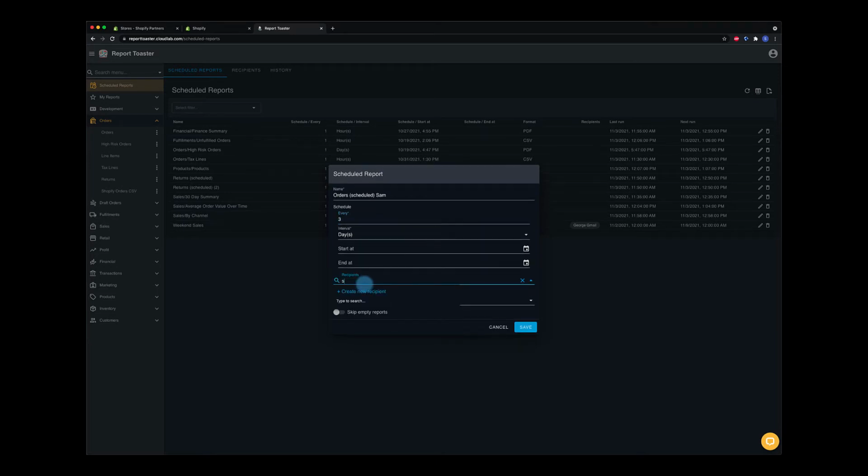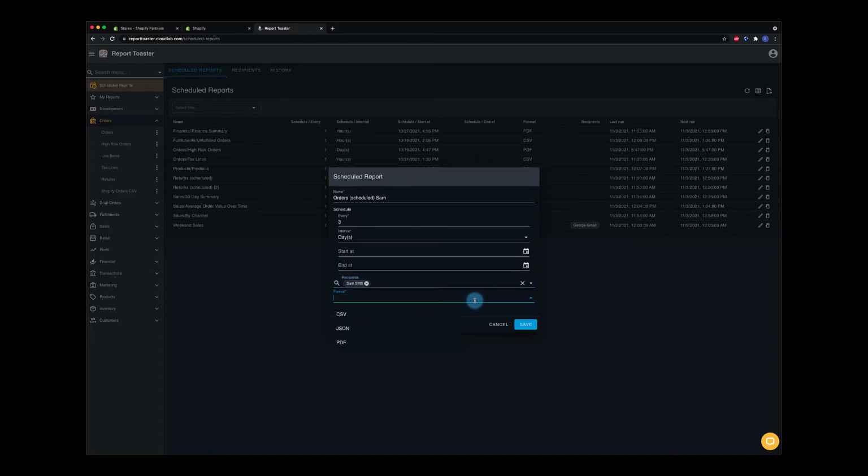I'm going to send this to myself just via SMS, and we'll talk about this in a bit. And then format, I want this in PDF format. I have the choices of also CSV and JSON, just like our normal exports. Here, though, I'm going to choose PDF. And then let's say I'm going to save it.